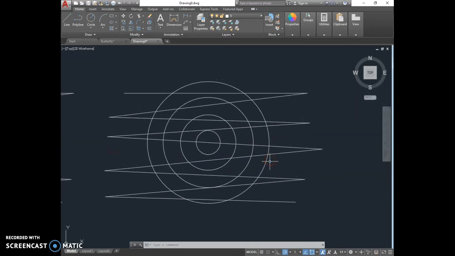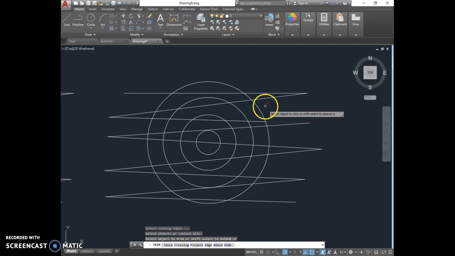One last one we're going to do to this one. This last one I'm going to show you is the way that you're probably going to use trim 9 out of 10 times, which is just hit TR for trim, and then enter, enter. You hit enter twice afterwards. The first time you hit enter, it accepts the trim mode, just for selecting cutting edges. The next one is select all. So everything out there is recognized as a cutting edge.